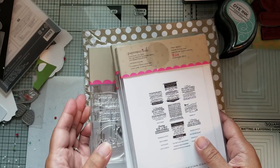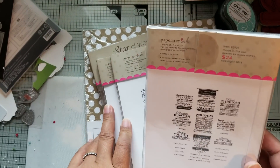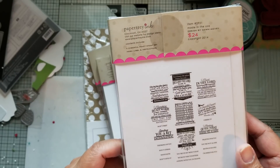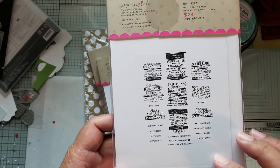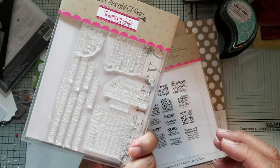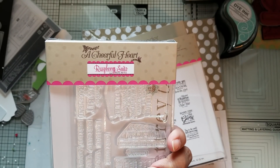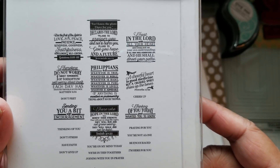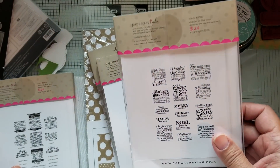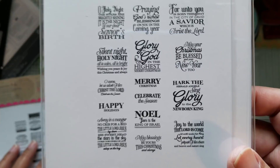All the stamp sets, other than the one I just showed you, are from Don McVee. I wanted to have a couple more stamps that were more on the religious bent — I don't really have stamp sets like this, and I wanted to start making some cards for folks I know will probably appreciate them. These are all going to be from Don McVee. This one is called A Cheerful Heart — you'll probably have to pause the video to read all of these. This one is more of an everyday sort of reading card.